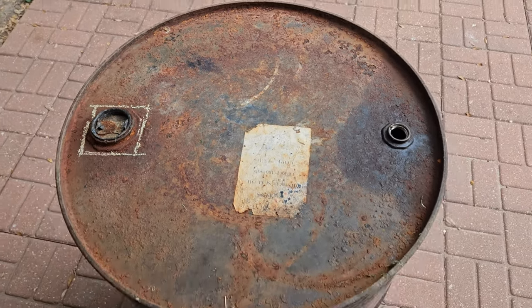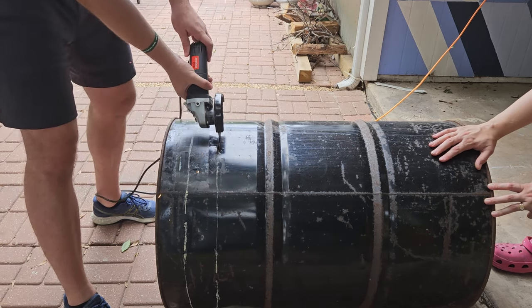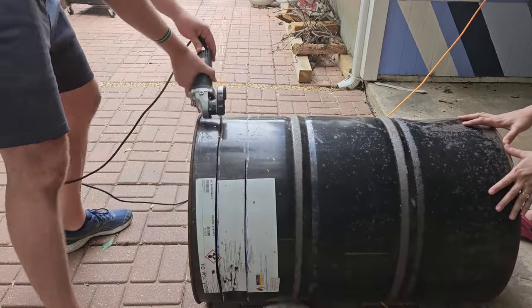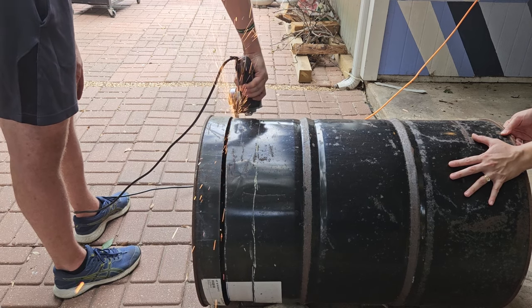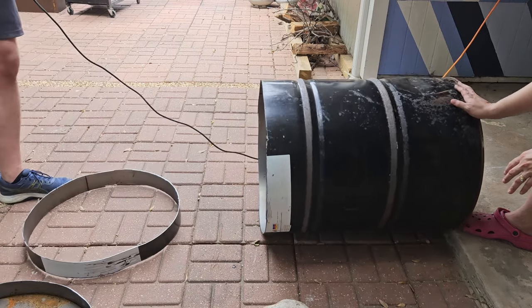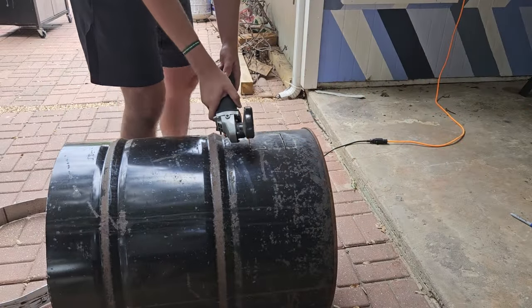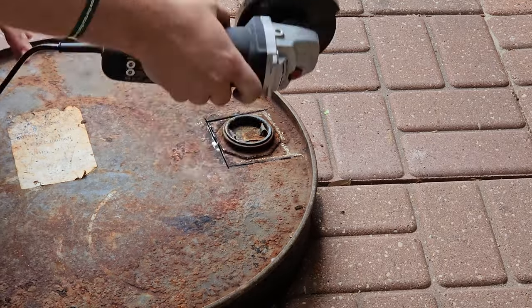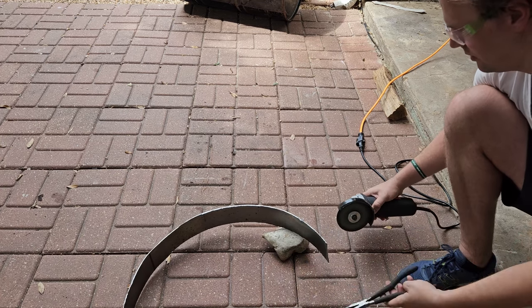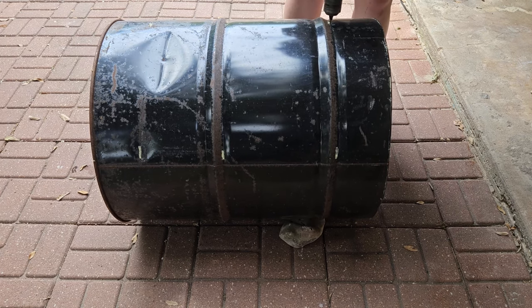Today we will be using this barrel to create our very own Raku kiln. First we're going to cut a lid off of the top. I have seen builds that use a trash can that already has a lid, but we decided we wanted a slightly larger situation. We're cutting about four inches off the top as the lid, and cutting a ring of four inches from the middle so we can use those scraps for other pieces of metal to weld on later. We're also cutting a four-inch hole near the base — about three or four inches off the base — and one in the lid. This will allow us to blast the fire in the bottom and vent out the top.